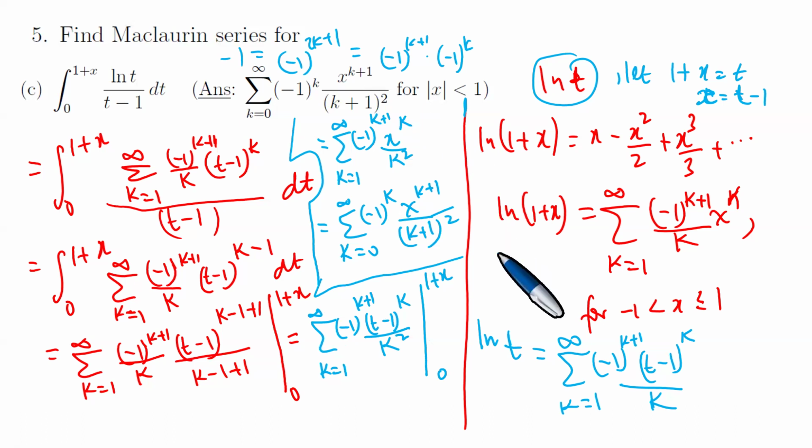So this is how you can do the Maclaurin series for this one. Think about it, but it requires you to memorize this one. Memorize the ln of 1 plus x, because there's no Maclaurin series for ln t, but for ln of 1 plus x, it is x minus x squared over 2, plus x cubed over 3 and so on. No factorials here. You can write it as minus 1 to the power k plus 1, x to the power k divided by k, from 1 to infinity. You need to memorize this one.